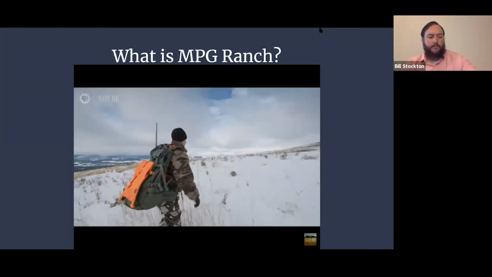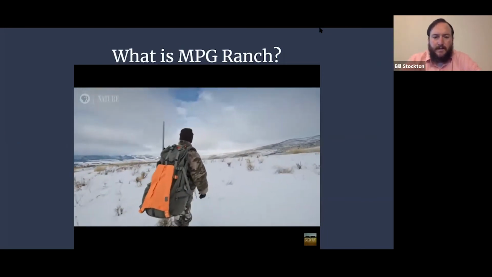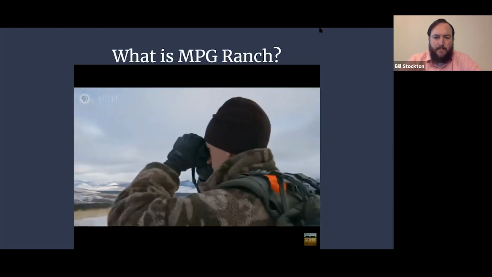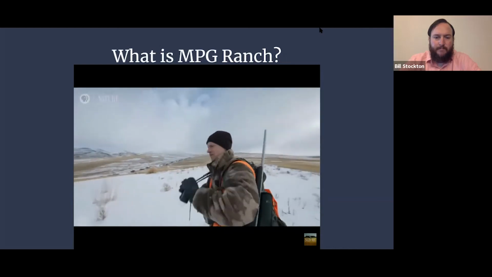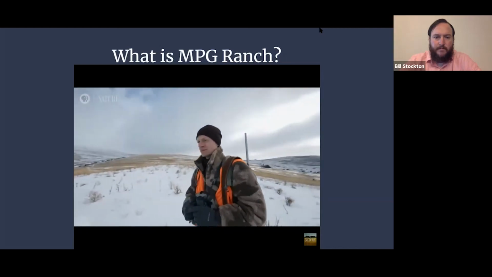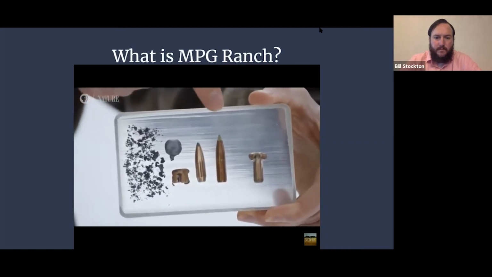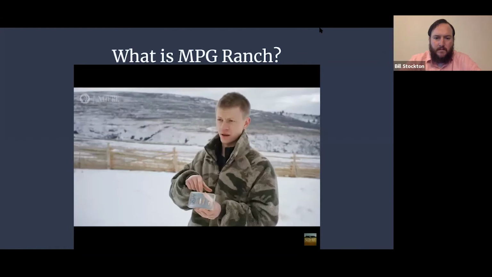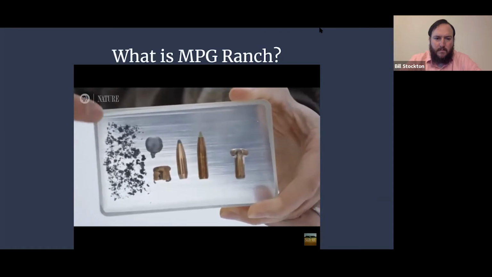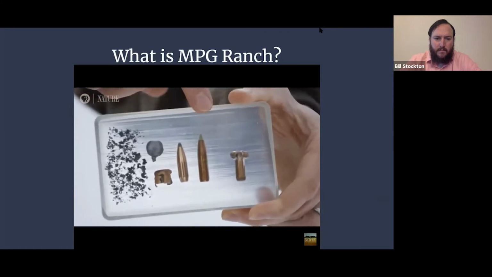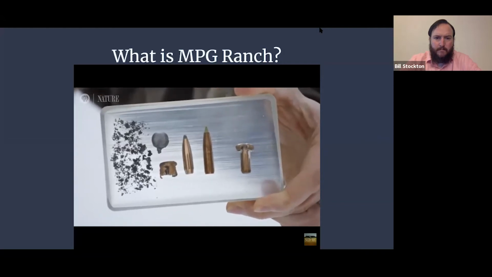So instead of using a lead bullet, a hunter could use a copper bullet, or it's also called a monolithic bullet. So it's solid copper, so little fragments of metal don't get left behind in an animal after it's been hit. What we have here are 2 bullets in the middle. Both of those are unfired. Right here is a lead bullet, and when it was fired into water jugs, all of these fragments were left behind. On the other side, we have a copper bullet that was fired into water jugs, and it remained one solid mass with no fragmentation.